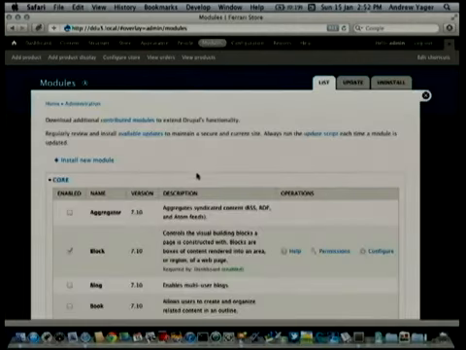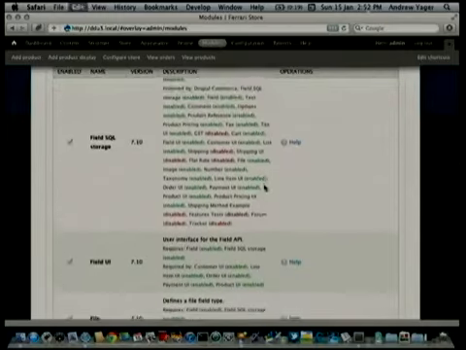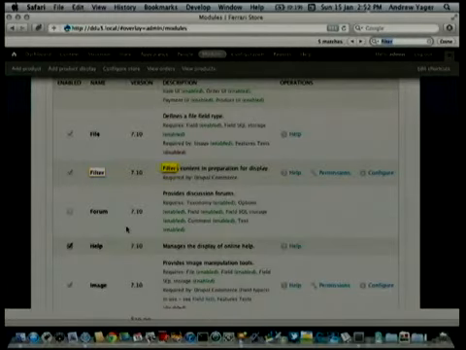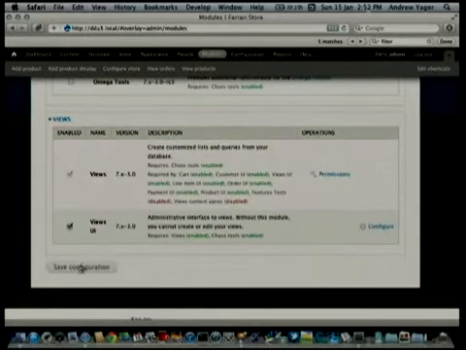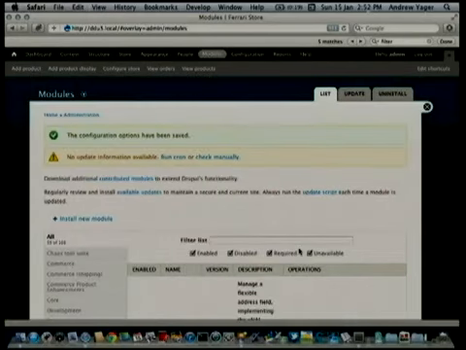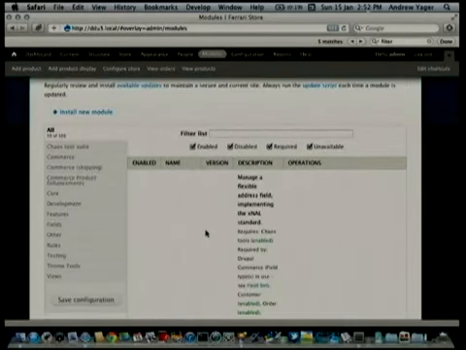The first thing that we're going to do is actually not jump into configuration, but jump into modules. And the first thing I'm going to do is install the module filter module, simply because it makes my life a lot easier. If you've worked with a site that has lots of modules and you've never found the module filter module, what it does is it changes the display of this page and puts the modules down on the left-hand side. It's really handy. It's kind of quick.